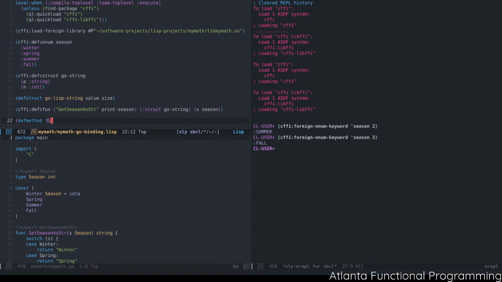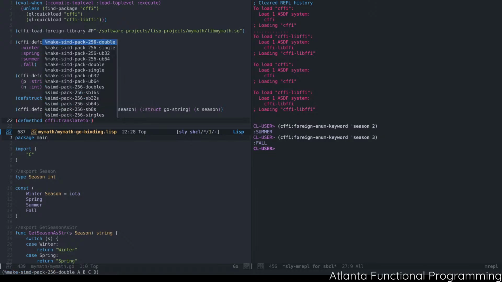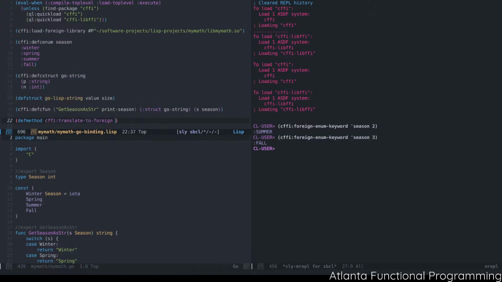Def method, CFFI translate to foreign. Okay, value type is going to be season. Okay, and let's do that.